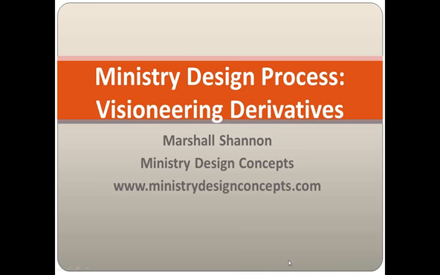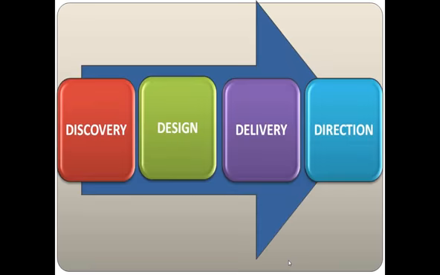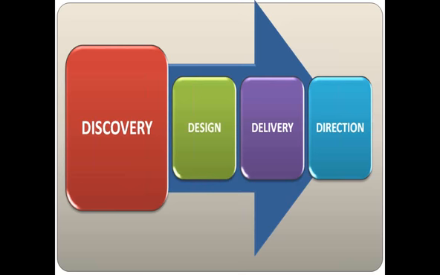Today we're going to be discussing derivatives of the visioneering process. I want you to understand from the outset that there are 4 phases in the ministry design process. The discovery phase, where we deal with identifying your values, defining your mission, and discovering your vision, along with developing your strategic plan to fulfill your mission and reach your vision.